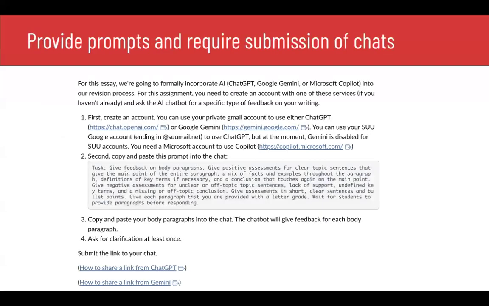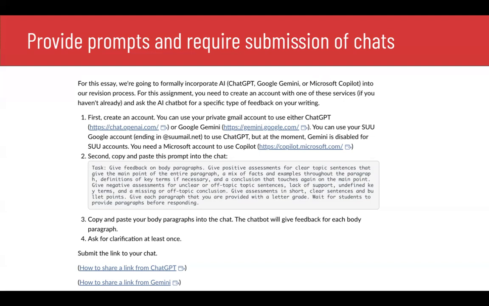Anyway, so like I've said, I recommend giving discrete points for this in your LMS. This is exactly what is in my Canvas assignment that's, I believe, called AI revision or something like that. So I recommend you give explicit instructions on what you're requiring them to do. Feed in the paragraphs one by one, and then turn in the chat with the chatbot. ChatGPT and Google Gemini both give really convenient and, I think, intuitive ways of submitting a chat transcript. I've never used Copilot, but I assume it's not too different.